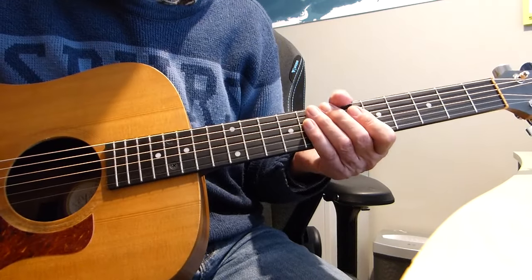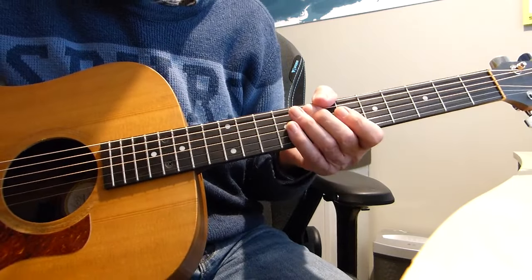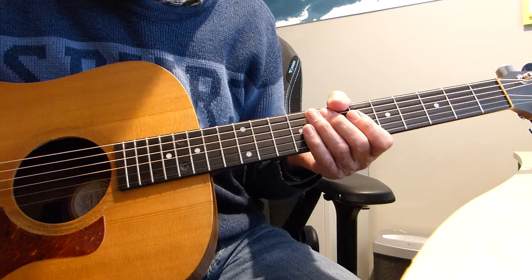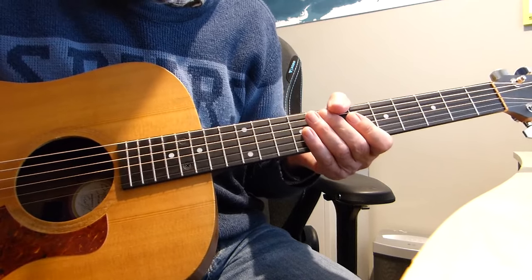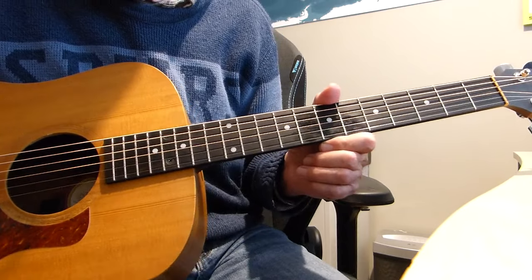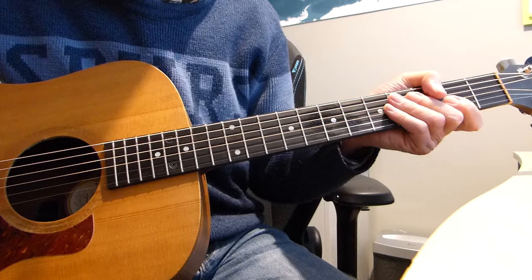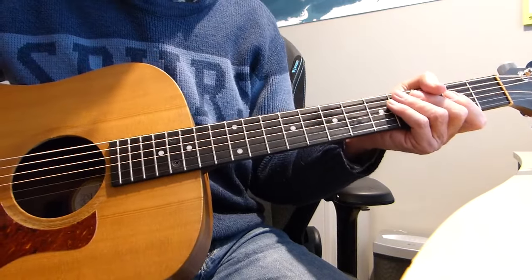One question a lot of people ask straight away is: if it's such a good idea, why don't they do it on all guitars? Well, it's all to do with costings. Until about 1945, Martin actually did do this on every guitar they put out — they cut in these slots. But after about 1945 they went into mass production, and to save time and money they decided to use slotted bridge pins and just drill a hole without slotting it, and everybody else has followed suit since. I hope you enjoyed that and it's whetted your appetite to watch the video from Driftwood Guitars. Please comment if you feel strongly enough about it, and thanks very much for watching. Bye for now.